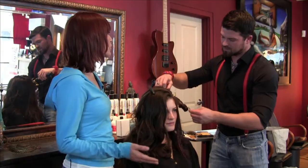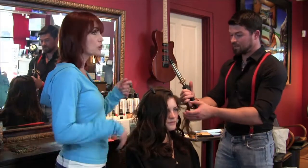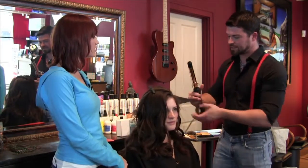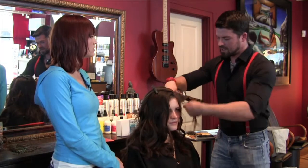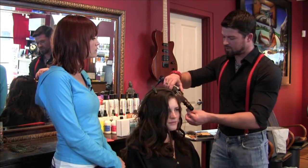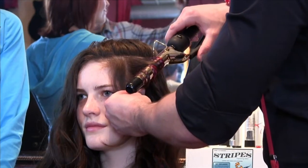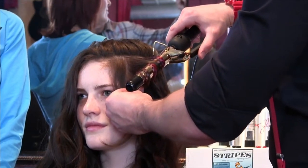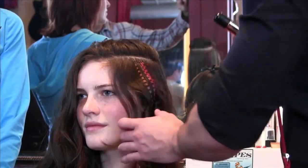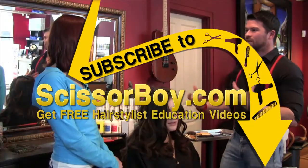Do you show your clients this in the salon? Is that something you would do? Absolutely. Look, you can curl it as well. Absolutely, because they want to see that there's versatility in the actual product — they want to know that they can match it to whatever style they're going to use when they're going out or going to work. The other great thing is you can put them in a placement where if the client doesn't want to wear them or show them every day, if they have a more conservative workplace, they can easily hide them.